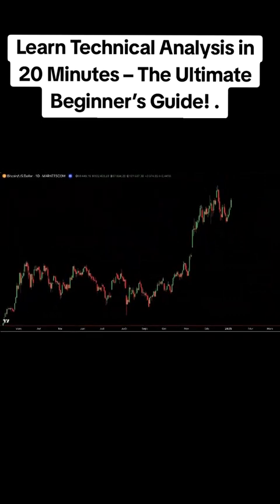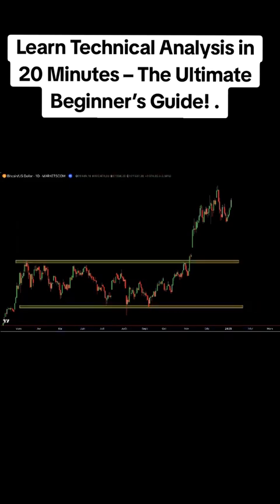Alright, now let me show you how we can analyze the market using the concepts we've learned. Take a look at this Bitcoin daily chart. By drawing a support level here and a resistance level here, we can see that the market was ranging for a long time. When price moves sideways like this, it means buyers and sellers are in balance, and the market is in indecision. No one knows what's going to happen next. But then, we see a breakout. The market finally breaks out of the range and moves strongly to the upside. This tells us that buyers have taken control and the market is now in an uptrend.